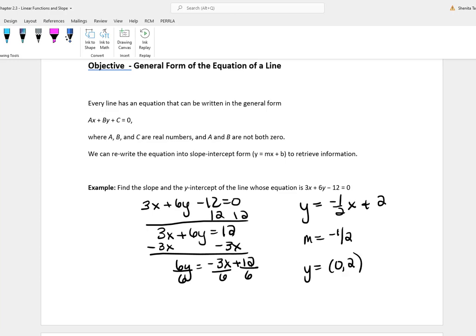Now on your My Math Lab, technically the y-intercept is a point, so it's an xy point. But in My Math Lab, they may just tell you the slope, the y-intercept is 2. Technically that's incorrect, but that's how My Math Lab does it. Because it should be a point, it should be 0, 2. But if you just put down y is equal to 2, then that's what My Math Lab will accept.